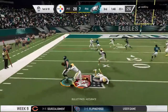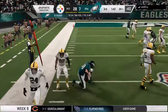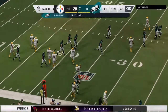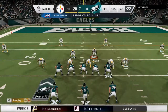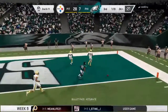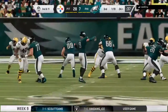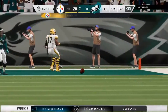A throw left side to start the drive is complete. And he will lose yardage and be backed up to the 24. It's a loss of a yard there, and now second down. That pass play wound up for negative yardage, so here's second and 11. Young to throw it. Oh, he almost had it for the pick. A great chance there for the interception in the end zone. Instead, third down.